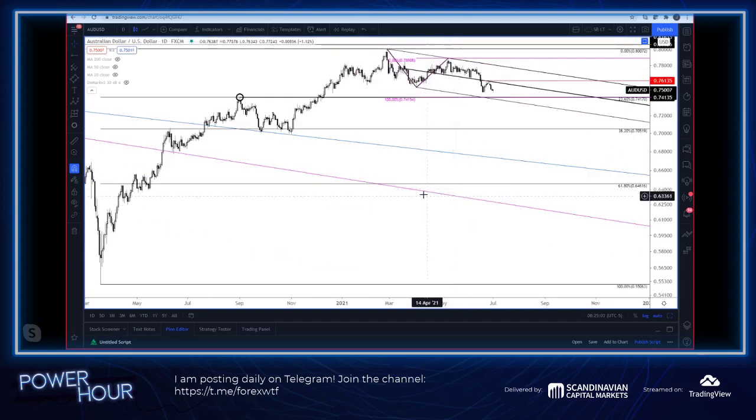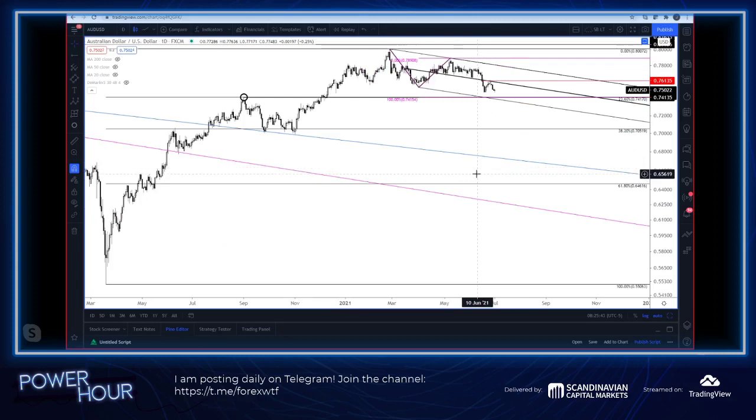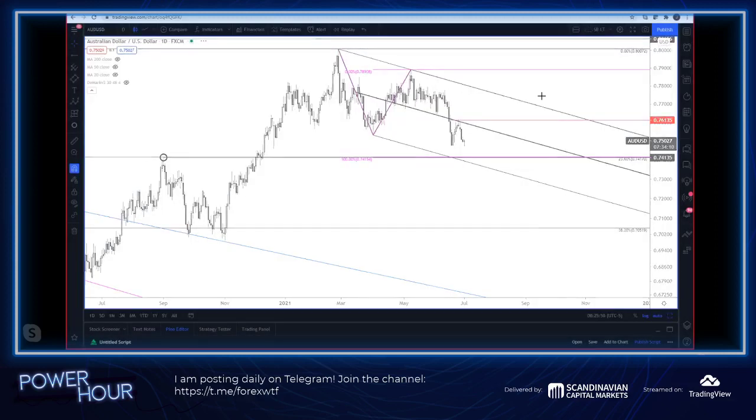We are looking lower towards the lower parallel in Aussie. Again, 74.20, give or take, is going to be the level. There's a lot there: two legs down, 23.6 retrace, high from September, and lower channel line. So that's a huge level for Aussie, and I think we get there at some point. Depending on what happens there, it could have a lot to say on the next big move for Aussie, because if you break below that, then you have kind of free fall territory. If you hold up, then we could be ranging within this for quite a while. Kiwi, very similar.